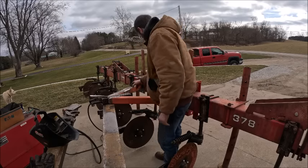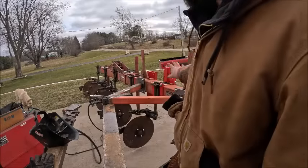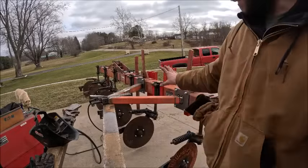So let's get this piece in. More freaking angles to cut, but let's get that piece in and then we'll be good.